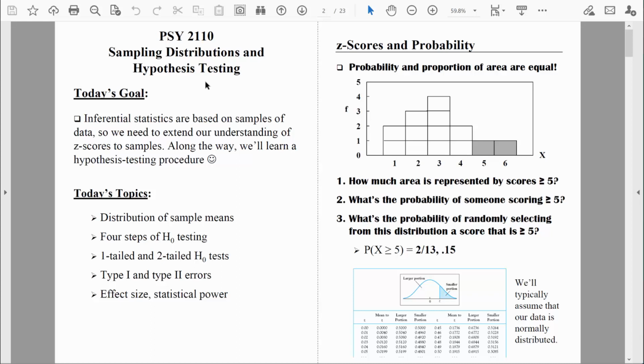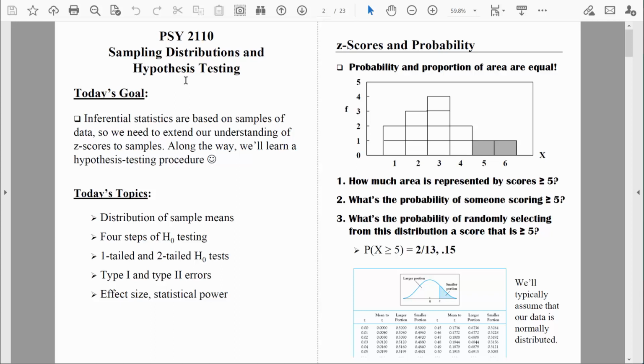Welcome back, everybody. We've really come a long way because in this new chapter of our course, we're going to start talking about sampling distributions and eventually hypothesis testing. If we're ready to talk about hypothesis testing, that means we're ready to conduct our first inferential statistical test. So we've really learned quite a bit so far, but we still need to learn just a little bit more before we're ready for that first z-test. And specifically, we need to learn about sampling distributions.